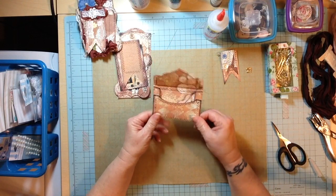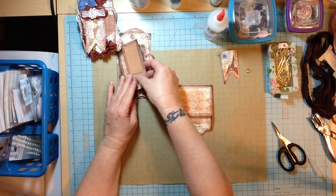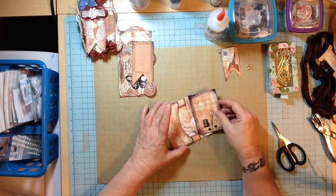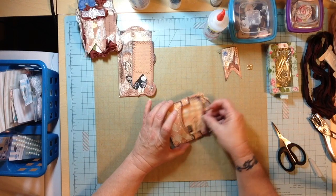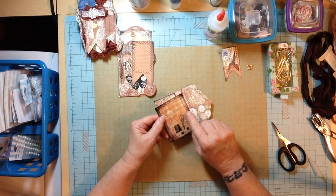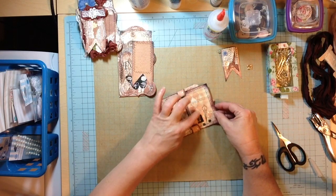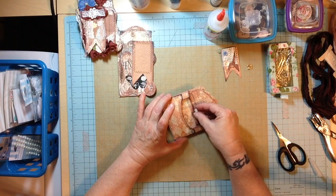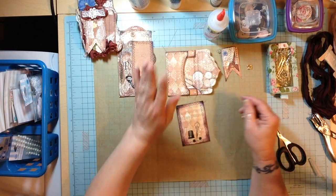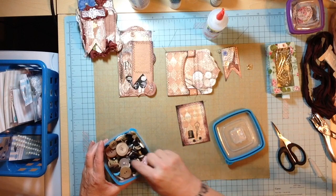Alright, this one is closed. So, what I want to do is, here's the little card that goes inside, and I want to make it into a button card. I think I'm going to sew 3 little buttons on the top, but I'll sew some thread through the bottom in a diagonal. I don't want it to be too thick that you can't get it in and out, or make the envelope too bulky. So, let's see if we can find 3 matching buttons or similar ones.